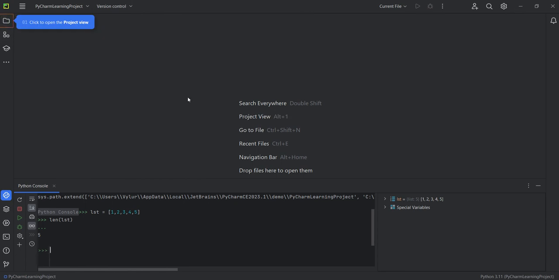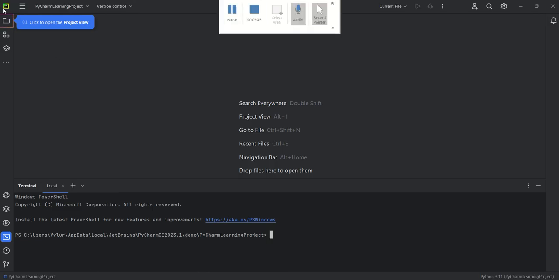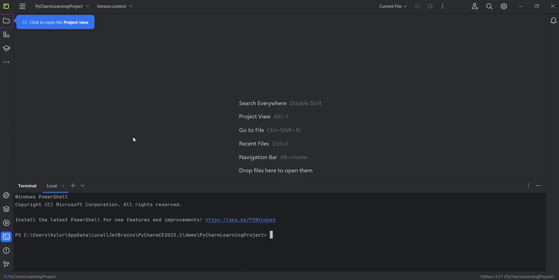I hope you got some clarity. There are many things you can do. This is a terminal where you can install things with pip, and you can create a new folder and do other things.